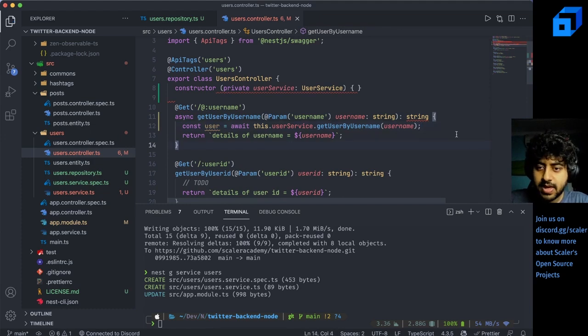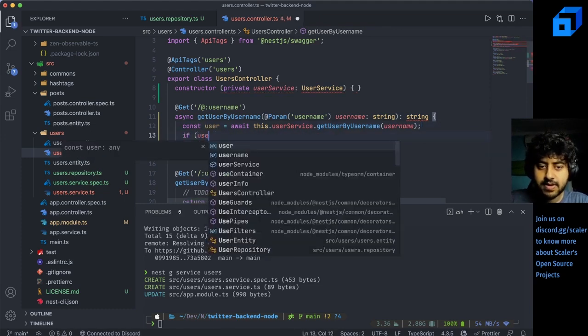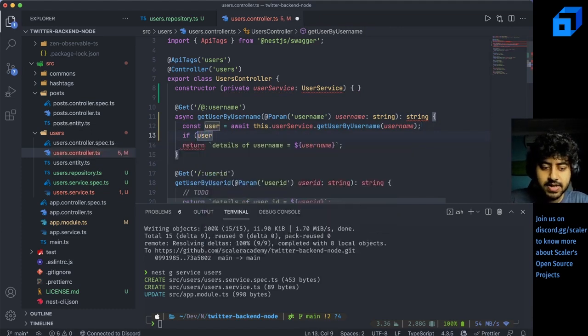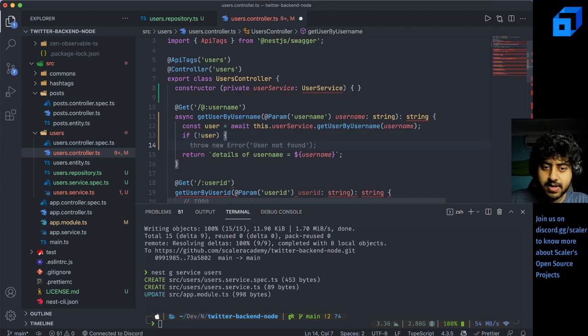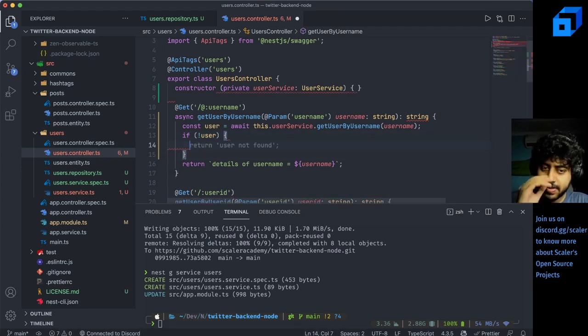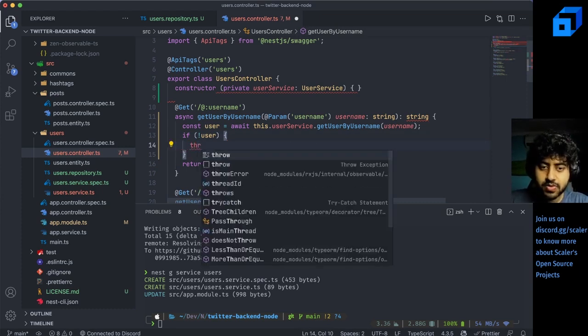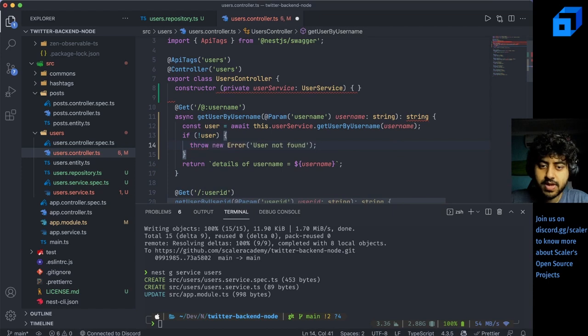We do this, and if user does not exist, then we have to send a 404 kind of a thing, right? We will do that as well. Let's just say throw new error user not found, something like that, and otherwise we return the user object here.